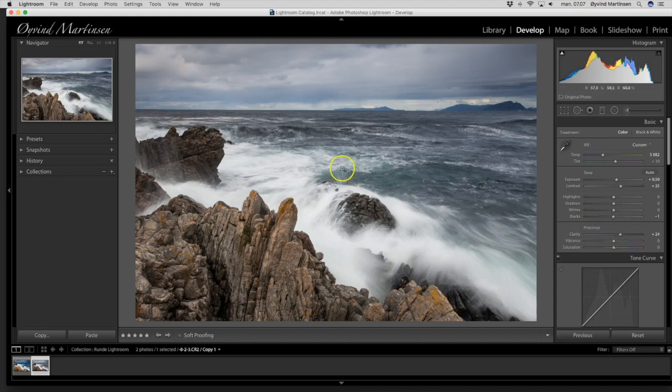Now we still haven't done anything with the colors, so I'm going to start with that now, and I'm going to use the Vibrance tool, which is a very good tool for improving the colors in a much smarter way than the saturation. It will boost up the colors which are not so visible. So let's see, we push it up to around 45. And then we're going to add a little bit of saturation, up to 20.